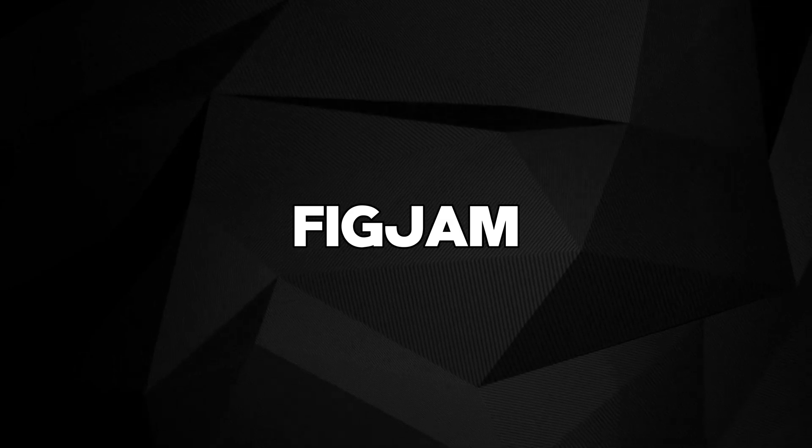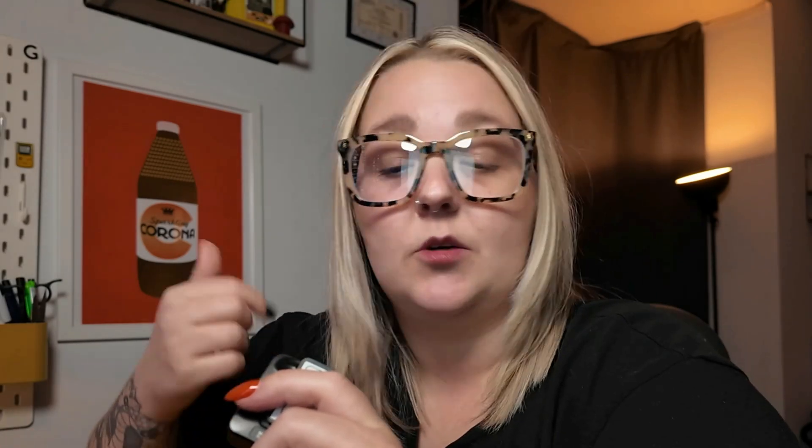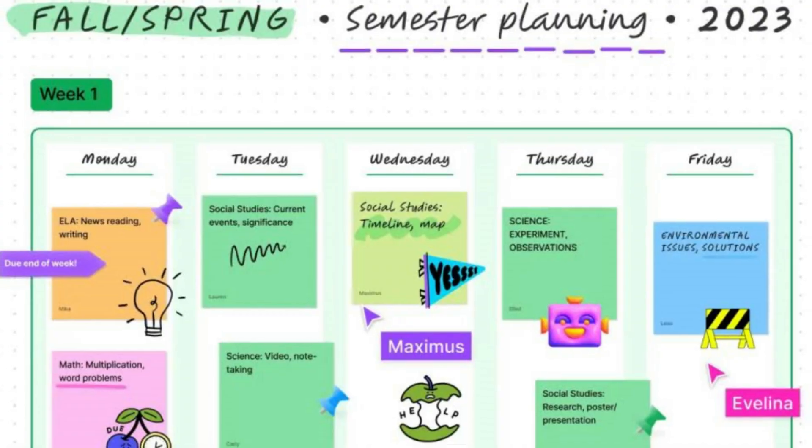And while we're on the topic of Figma, let's head over to FigJam. FigJam is Figma's whiteboarding tool and a direct competitor of Miro. If you're going to use Figma, you may as well just use FigJam as well, to save yourself time switching between different tools. It's the perfect place for brainstorming, workshops, and anything to do with sticky notes you'd rather do on screen. It helps you map quick user flows, put in wireframes, and communicate with stakeholders. FigJam lets us get our ideas out in a really low-stakes way, and it's fun to use.